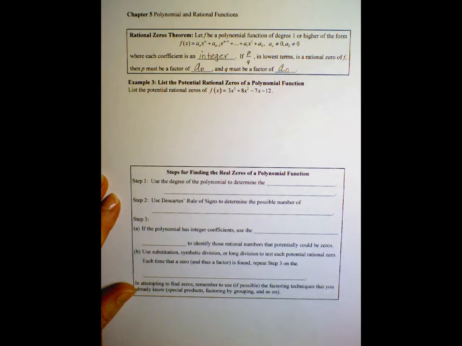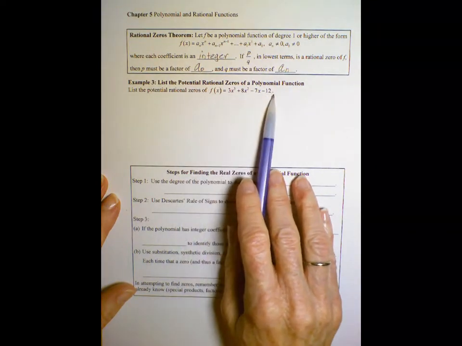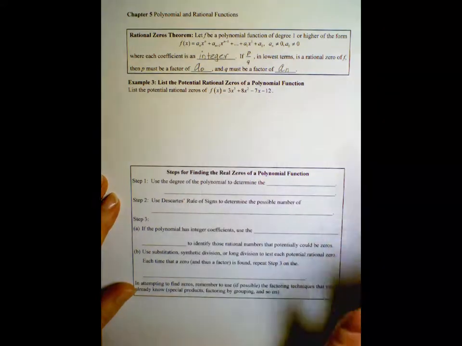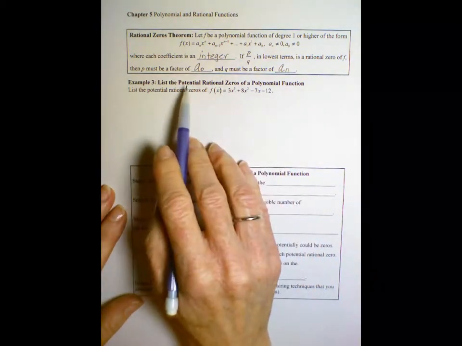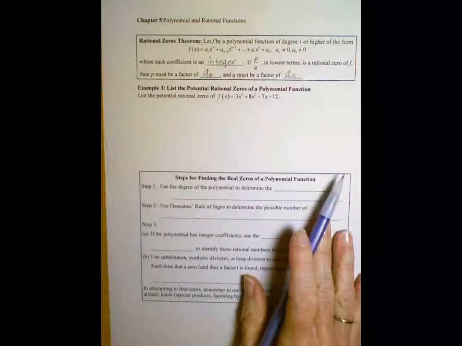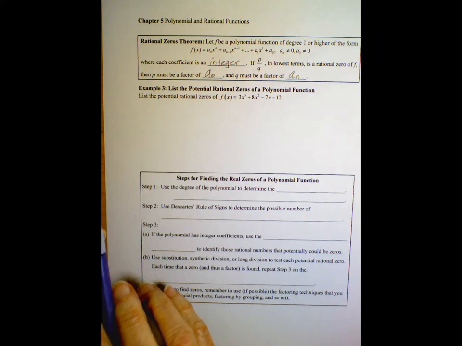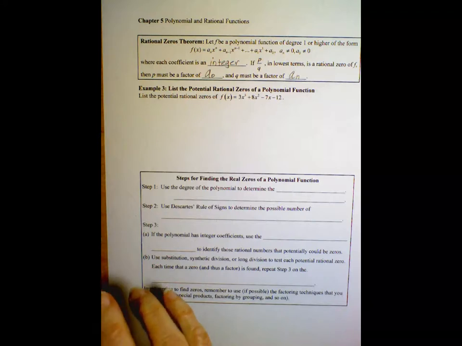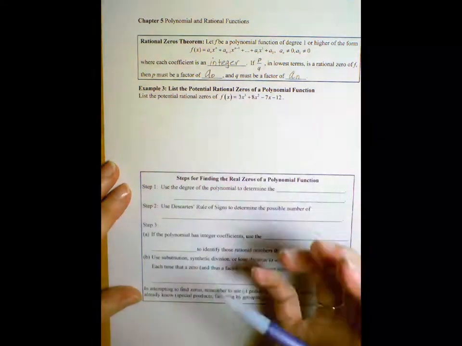They won't be definite zeros, but when you think of all the possible ways we could divide this looking for factors using synthetic division, we don't want to just be left out there trying to use every real number we can think of. So if we get a list, at least we have a list to work from. So this will give us a list to work from for our synthetic division. We'll also know how many positives and negatives we're looking for. So for example, if there's one positive and we find it, we would not look for any more positives because we know there was just one and we already found it. So that's how this is all going to come together.